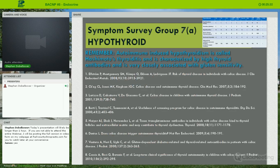And a quick one that I like to pay attention to is that Hashimoto's thyroiditis or Graves' disease, any autoimmune attack on the thyroid, and I kind of included the little lab screen here. When we see those thyroid antibodies going up, that has a really strong correlation with gluten sensitivity. So I just included a handful of references that back up the connection or the relationship between gluten sensitivity, celiac disease, and thyroid autoimmunity.